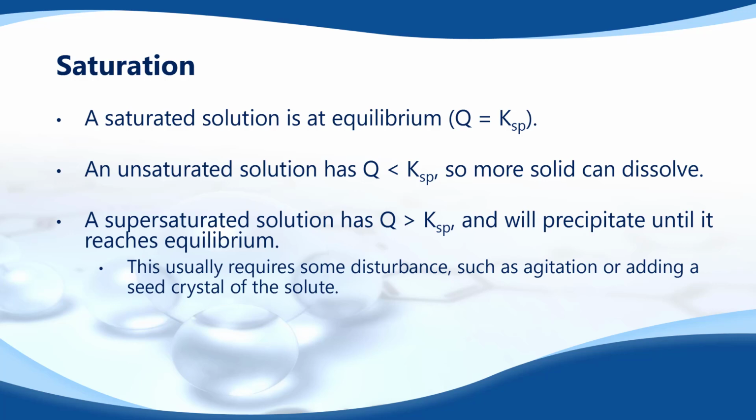Typically the way that you would make a supersaturated solution is you'd make an unsaturated solution at a very high temperature, and then you would cool it down to the point where K changed enough to make Q greater than K. And if you just let it sit there undisturbed and cool gently, you won't see anything precipitate out. You have to disturb it. You either have to agitate it or give some way for the crystal to nucleate. Usually, you can scratch a glass or you can add a crystal of the original solute to give places for new crystals to grow.